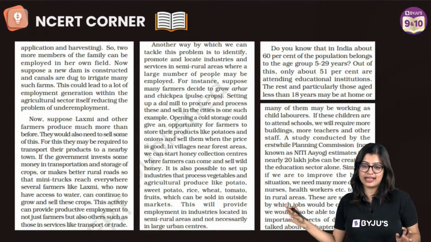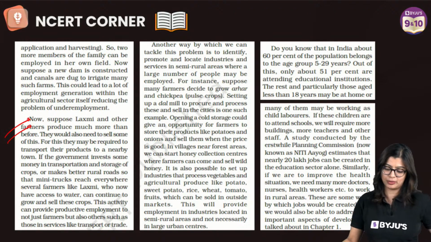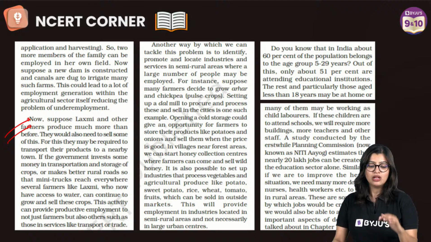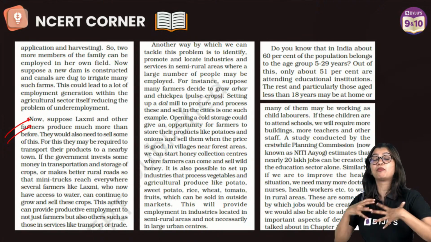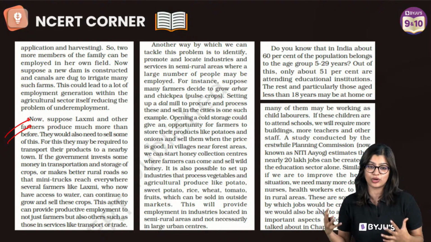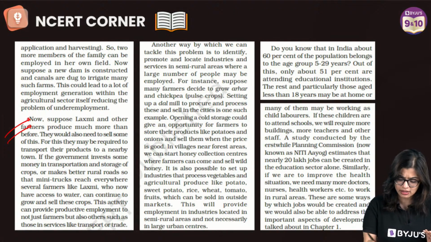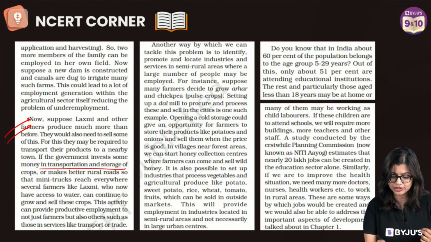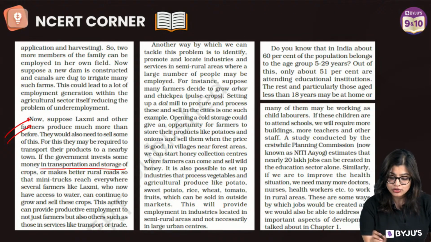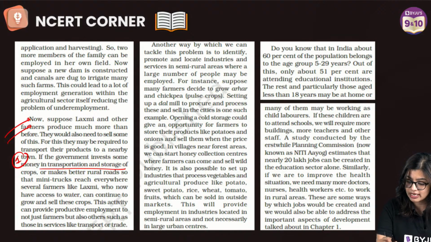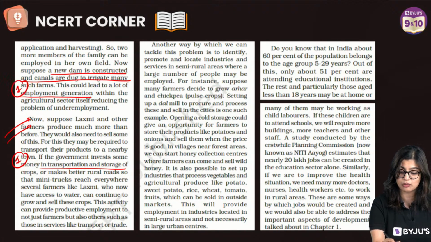So here, this is your NCERT corner, right? They have explained it with respect to the example of Lakshmi, so they have given you indirect examples. Here they talk about various ways in which we can promote or create opportunities in rural areas. So what is one way? Invest money in transportation or storage, right? This makes connectivity easy, thereby we are able to have more trading. Yes, so this is one point that you can keep in mind. Or a new dam or canals are constructed. This would generate a lot of employment. This is one more point here.